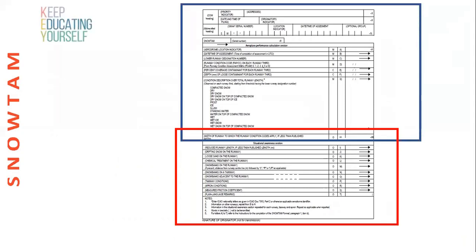The first part is the aeroplane performance calculation section. If you know how to read a runway condition report and how to write a runway condition report with the help of tables and RCAM, you know how to downgrade it. So it is very easy to read from a SNOWTAM or write in a SNOWTAM. Everything is given on the left hand side. You have to simply mention on the right hand side the values which we are getting from the runway condition report. So here the SNOWTAM ends.